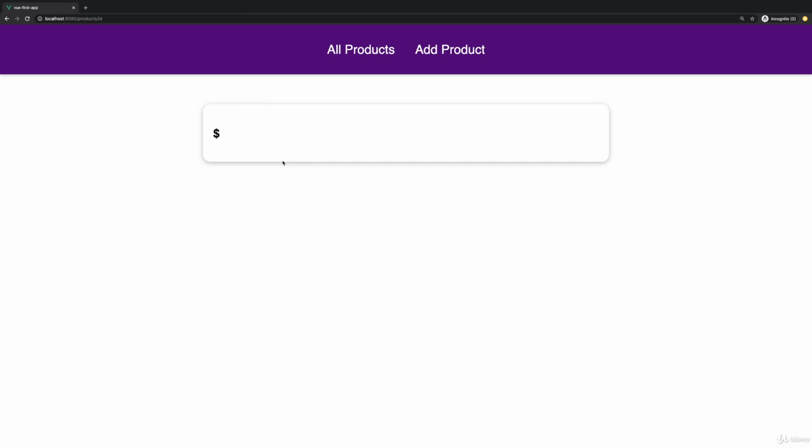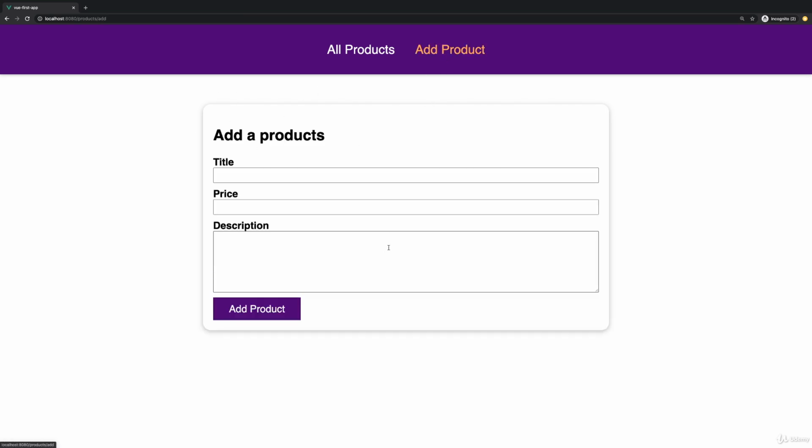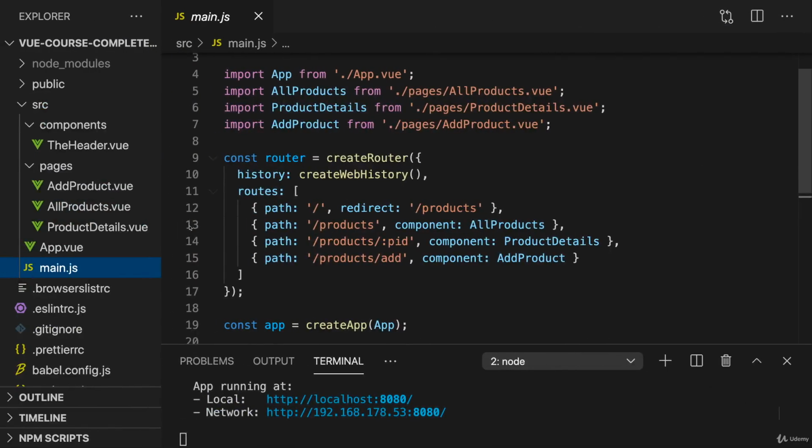And why is that complicated with the composition API, at least at the moment? Because we don't know how to get that data on this route, for example, because we don't know how to navigate programmatically. Without the composition API, we knew that there was this $router and this $route.